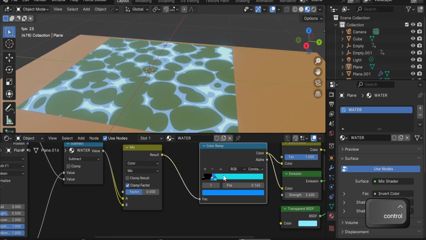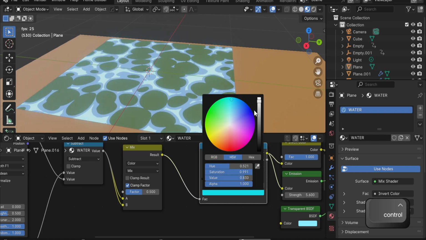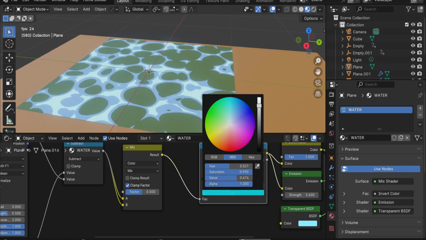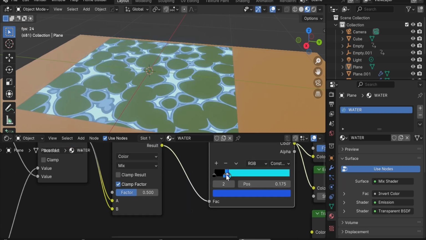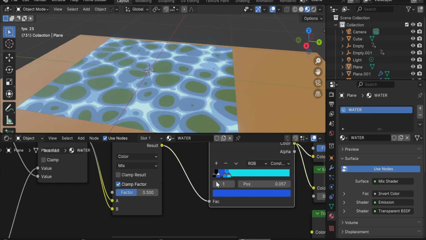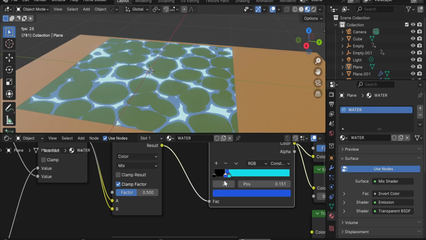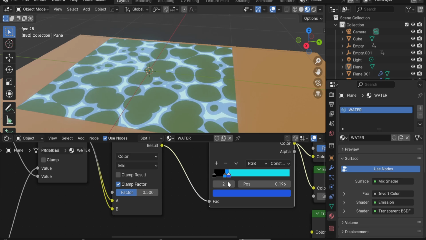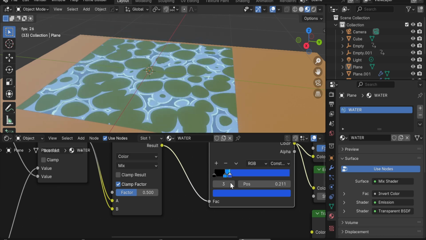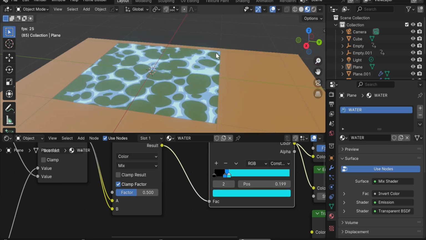You can always add more colors into this by just adding more color nodes by Control left clicking like we have been doing. And you can go ahead and just add as many in here as you want for the desired effect. All right, so you're really just layering colors on top of each other. I'm going to go ahead and get rid of that because I just like the two-tone.